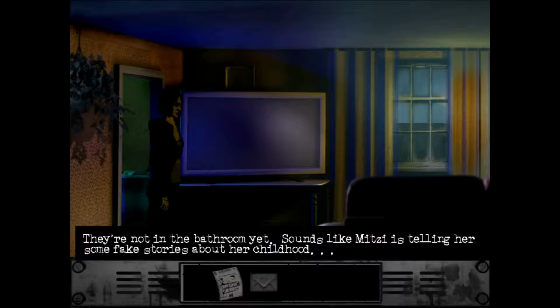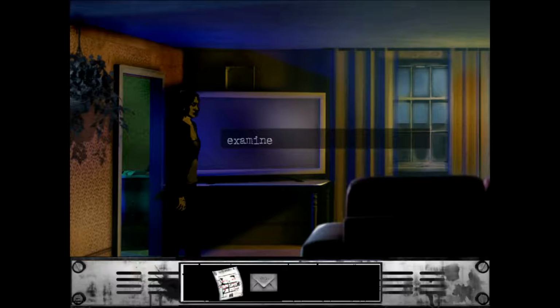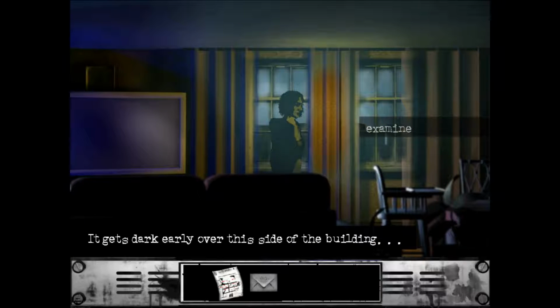They're not in the bathroom yet. Sounds like Missy is telling some fake story about her childhood. Oops, hit the button. That's a big TV. Yeah, that is. She's kind of rich. It gets dark early over on this side of the building.